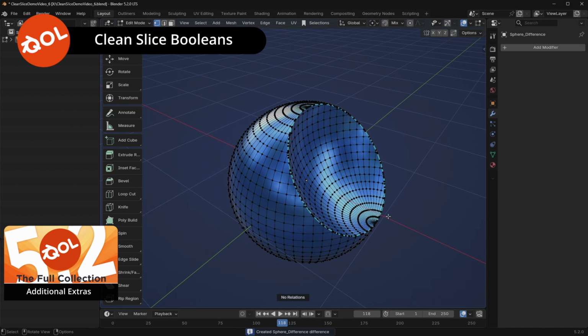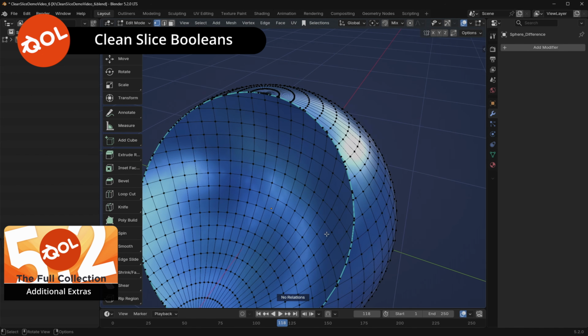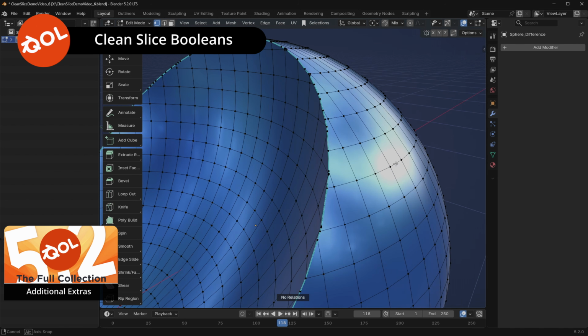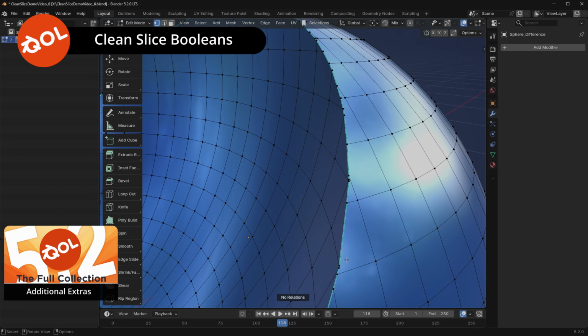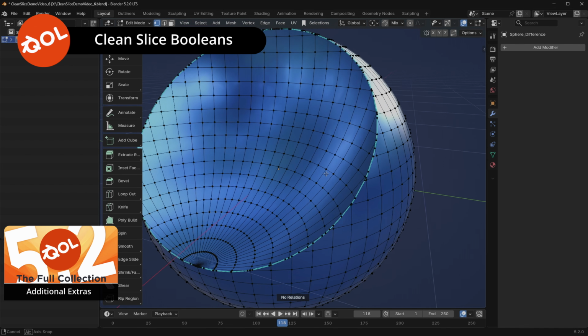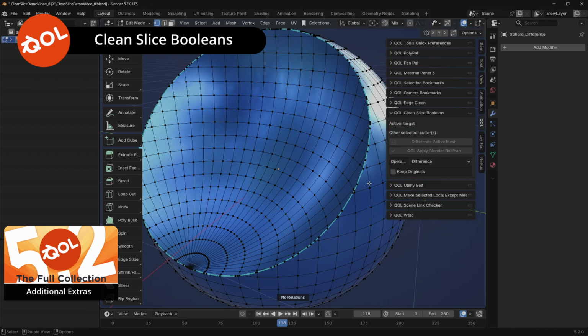That's most apparent when you go into vertex mode or edge mode. This is fine for the computer, but human eyes tend to go, what the heck is all this? It's a visual mess. So what we can do is use the clean edge tools for Blender from QOL The Full Collection, and let's have a quick look at those.